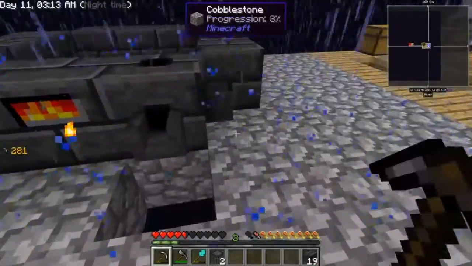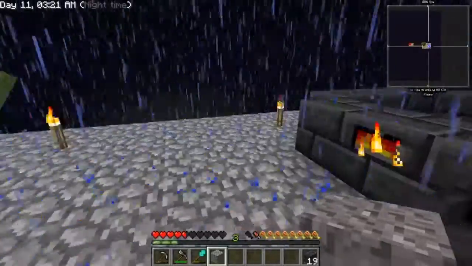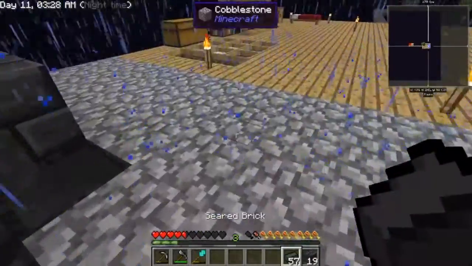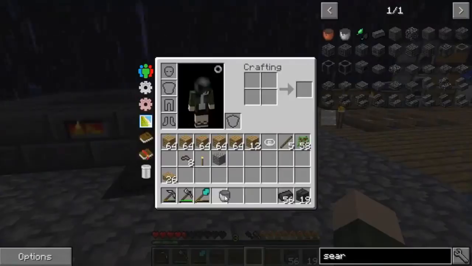So next thing we want to do is put in our tables, and then we can go just like that, and it will pour out onto the tables. And this is how we're going to do our ore doubling. Put in some seared bricks so that we can make a cast. To make a cast, we need aluminum brass, and we also need lava to heat this thing.